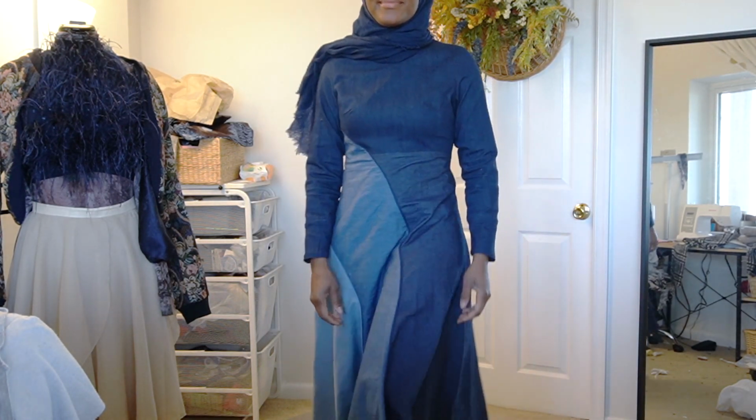I showed it to my best friend, particularly this back section where I cobbled together these pieces to make it work. And she was like, wow, you're such a great problem solver, which was at that moment probably the nicest thing you could have said to me. And then all I wanted to say was, I don't want to be a problem solver. I just want it to work the first time.